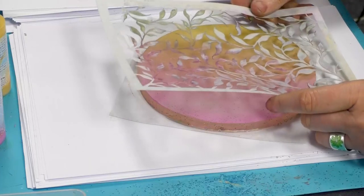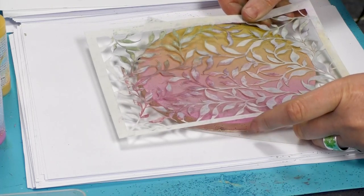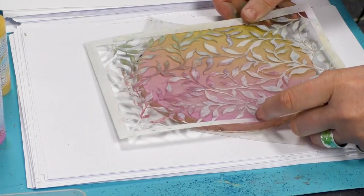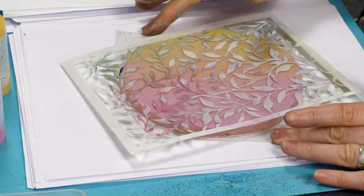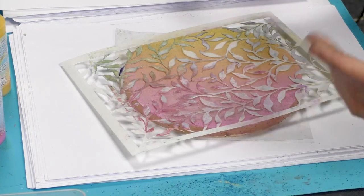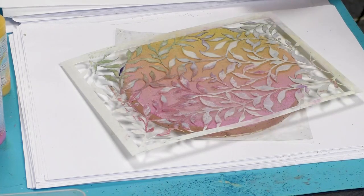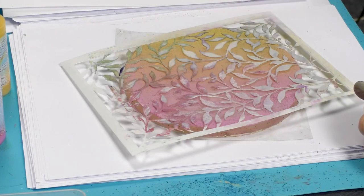And as you can see, it doesn't quite fit the edges, but if we can go as close as we can, we can disguise those at a later date. So don't worry about that. Of course, if you have a preference to use your DL size gel press or your 5x7, then this stencil will fit perfectly.